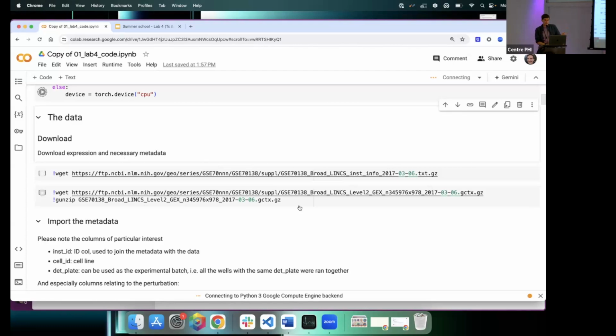Another thing we made is we chose level 2. So the data is available in various levels. You have the raw data on level 1, and, I think, aggregated and already similarly compared on level 5. We took level 2. There's various reasons here. One, it's smaller and easier to make work in this setting. Two, I wanted to keep this lab slightly general so that it wasn't just the best way to work with L1000 data, but you saw the various steps that go into most transcriptomic data pipelines. Logic there. I'm not saying that you should go home and always start with level 2 in this small data set.